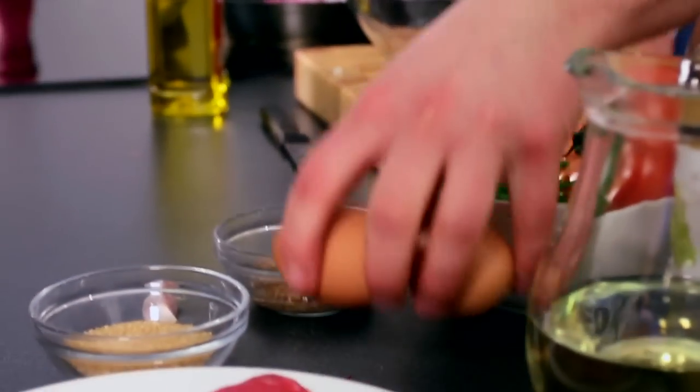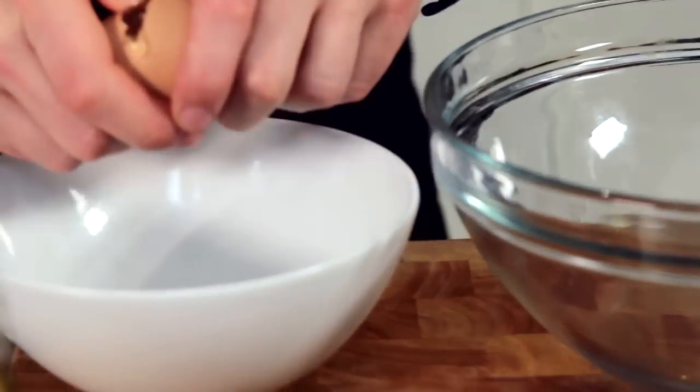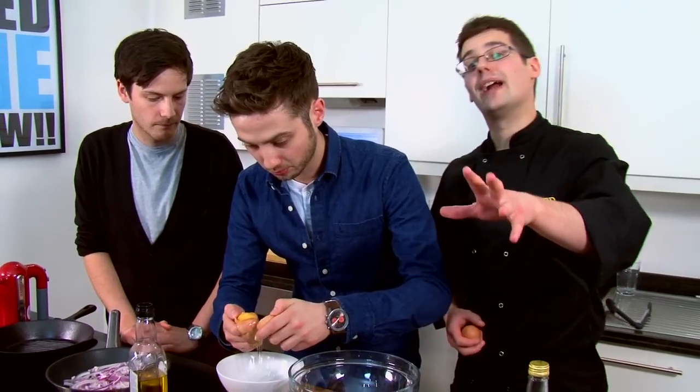Have you guys ever made mayonnaise? No. I've heard it's pretty tricky to make, isn't it? Mayonnaise. Is it? Slow and steady. First of all, egg yolk. That's what's going to thicken it. The yolk's in there, white in there. Just pass it from shell to shell. We can keep the whites for something else.